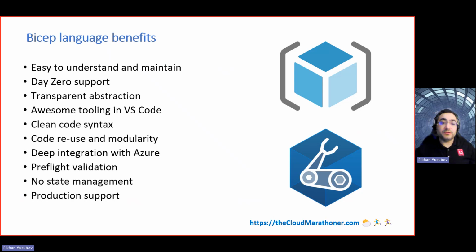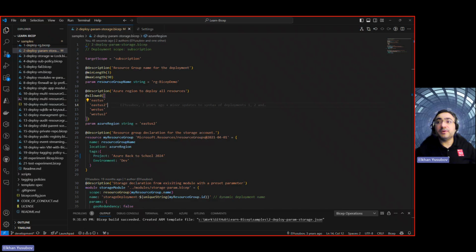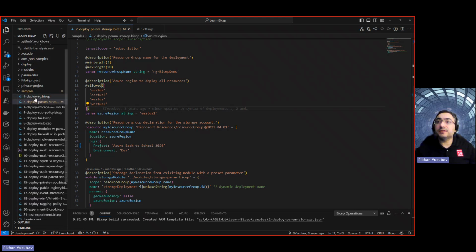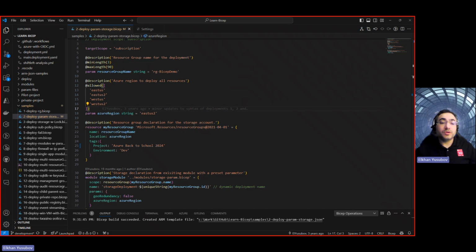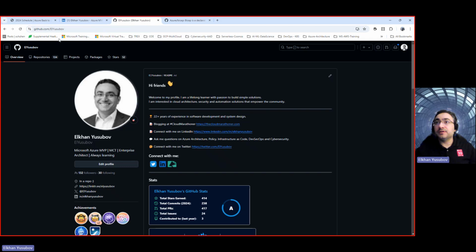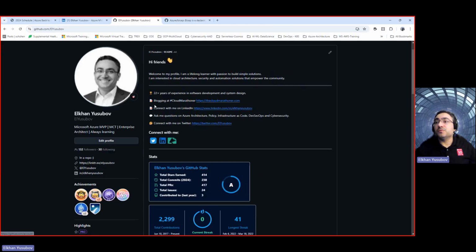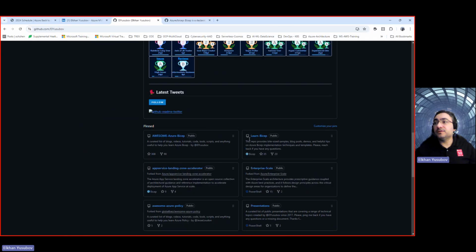So before diving into more, let's look at what Azure Bicep looks like. I'm going to show you an example where we have a declaration of Azure Bicep code. Before jumping in, if you want to have access to this code, you can go and check the GitHub repo where everything is. This is my GitHub repo that you can always access, and it's going to be in the reference links. Once you access that, just scroll down and find Learn Bicep.